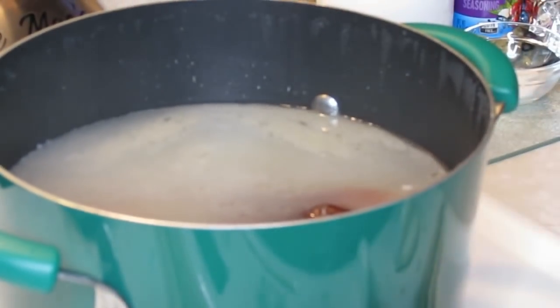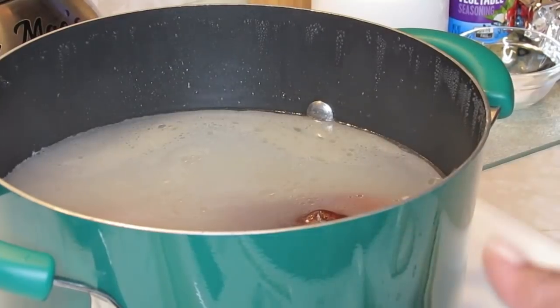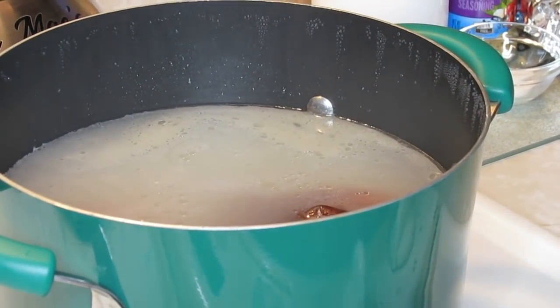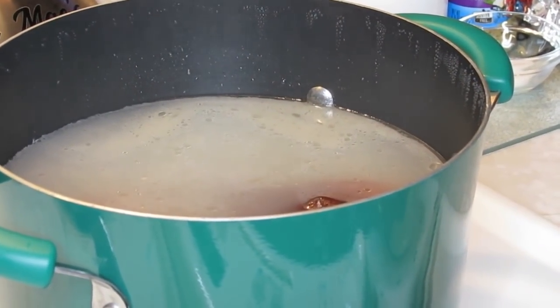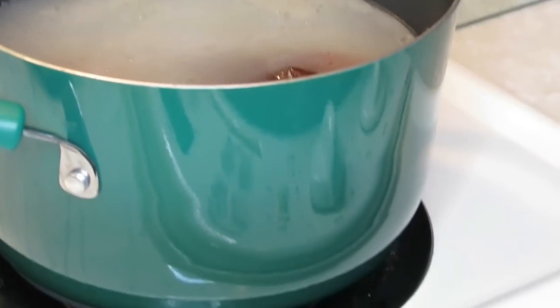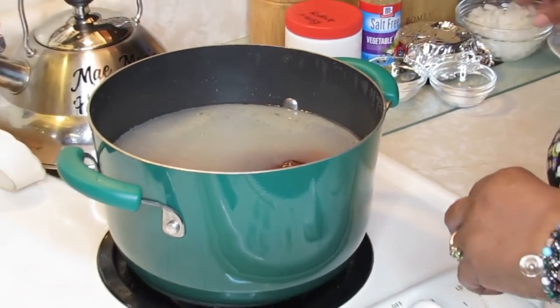Because once you soak these beans, normally it don't take maybe about two to two and a half hours to cook. Sometime maybe not that long. So guys, all I'm going to do is get ready to season the beans. And I'm going to go ahead and turn my stove up, because I'm going to let them come back to a boil and then turn them back down and simmer.